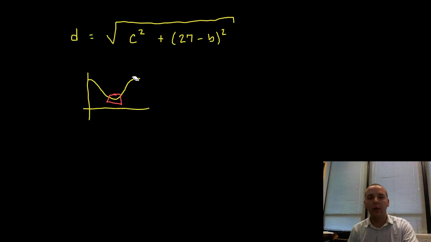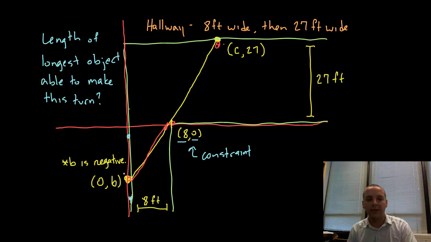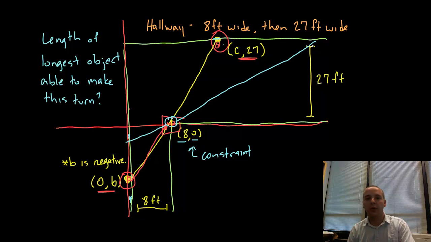Now for this problem, I know the way the question was phrased was we were trying to find the maximum length pipe that could fit around the corner of a hallway here. But believe it or not, what we're actually going to try to do is minimize this distance subject to these constraints. I could find a pipe length that would touch this wall, that would touch this wall, and that would reach all the way across and touch this wall that would be way, way, way too long to actually fit around the corner.